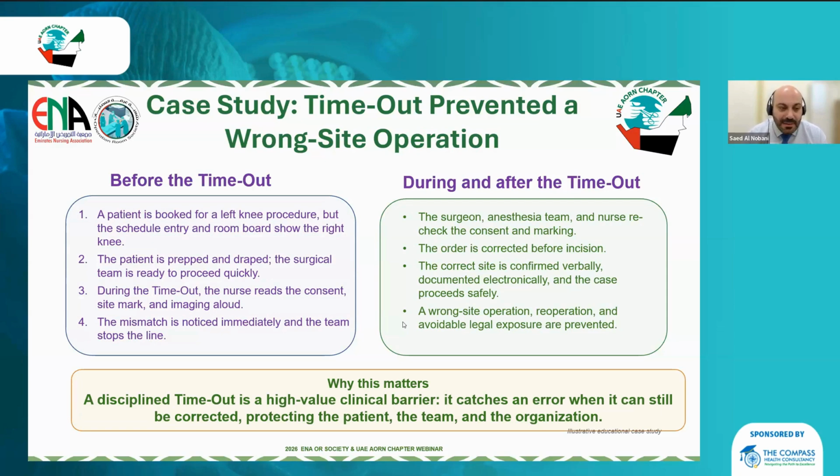Why does it matter? Because the timeout is a high-value clinical barrier. It catches an error when it can still be corrected, protecting the patient, the team, and the organization. And as the doctor mentioned, he gave you a huge number of mismatch data that happens yearly in the USA, which are very, very big numbers that we are trying to decrease year after year.